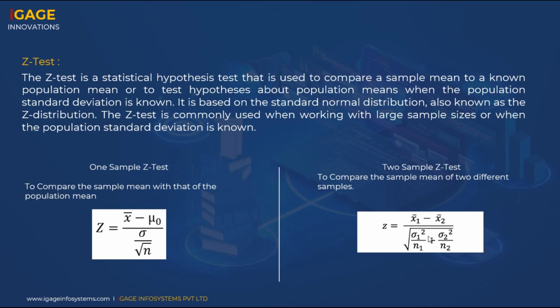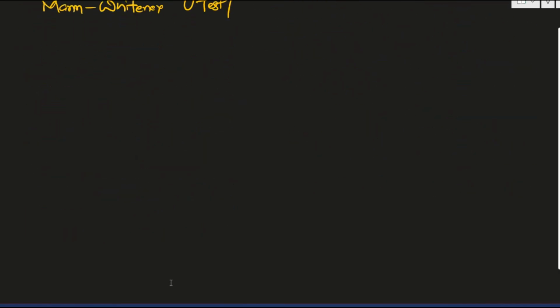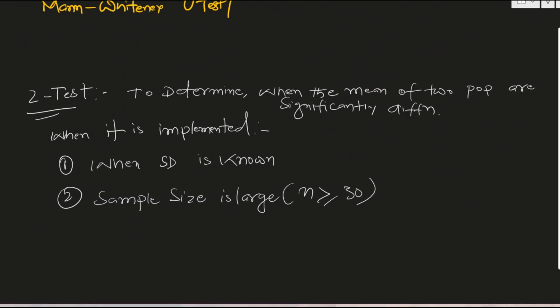So we are finding a difference among two different samples of a population when the sample size is greater than or equal to 30 and the population standard deviation is known. Just keep a note. Let me write it. Z-test. It is based on the standard normal distribution and is commonly used for comparing population means, proportions or variance.